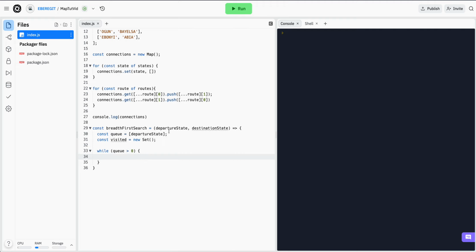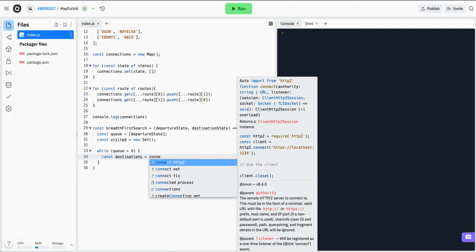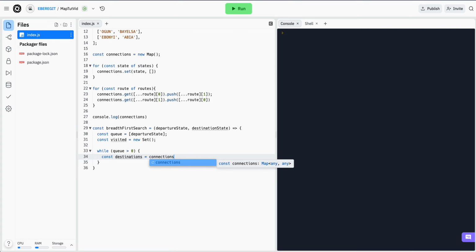So let's get the destinations of this departure state first. To get the destinations, we just do const destinations, and then connections dot get.